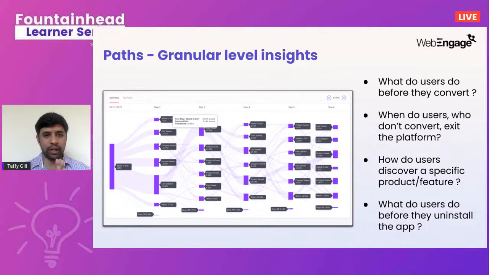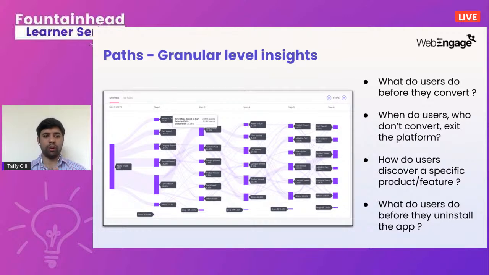We are now also offering paths, wherein you get granular level insights based on what the user did before they converted. Also, what all activities the user did on the website or on the app before they simply bounced off. Plus, for product marketers, this is a very potent feature which is going to give good insights about what particular features a user is adopting, and what features the user is not adopting.